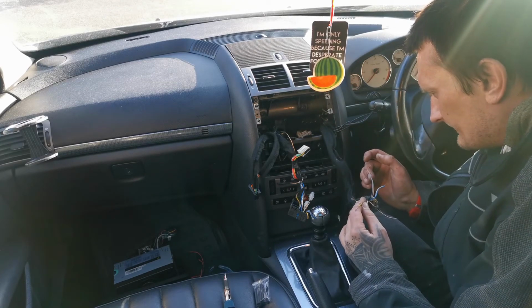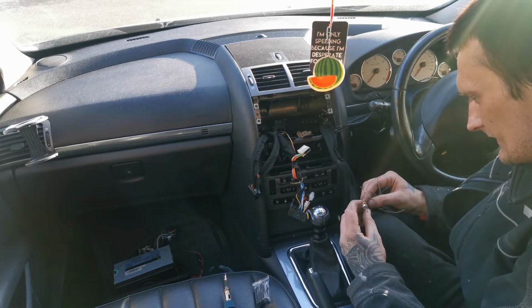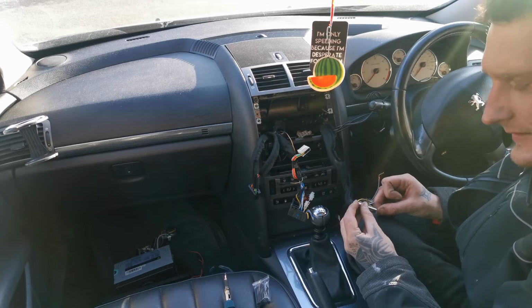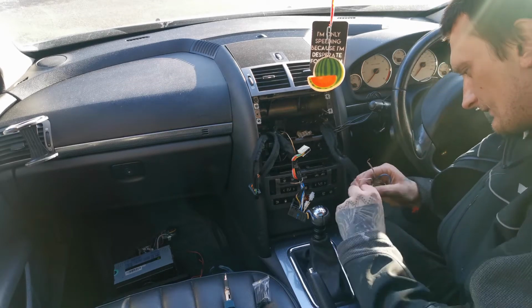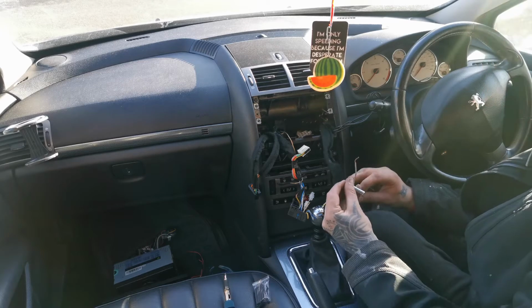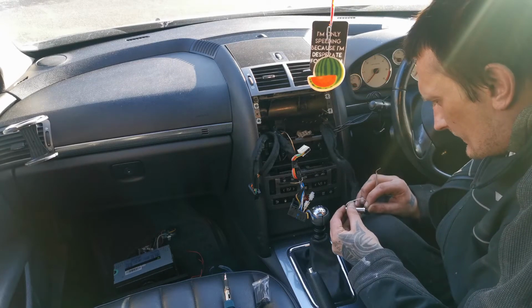So then rear right. What's the rear right? I think these are going to be the rear right. No, it's not rear right. Right, so this is the rear right. There's enough together. And the last one is supposed to be rear left, but I have no signal whatsoever.